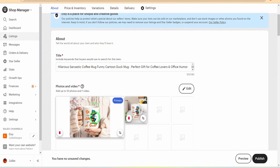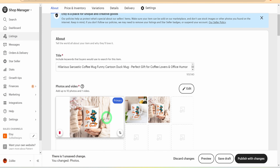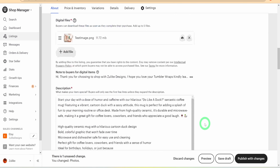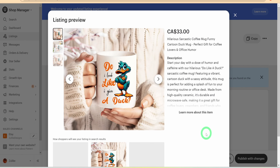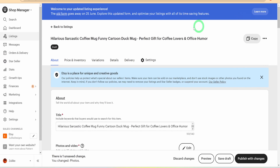In your draft listings on Etsy, click Edit, then click Add Image and upload the new mockup. Once done, choose the image as your primary image, click Done and Apply. Go ahead and make sure everything looks okay. The final step is to preview the listing to see how it will look from the customer's perspective. Then go ahead and publish your listing and it will be live for customers to make purchases.